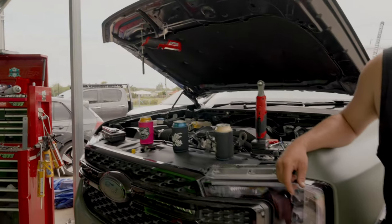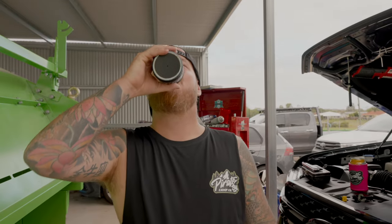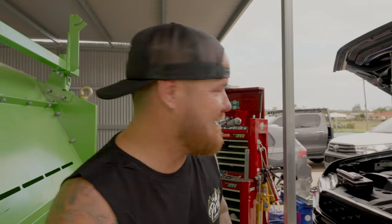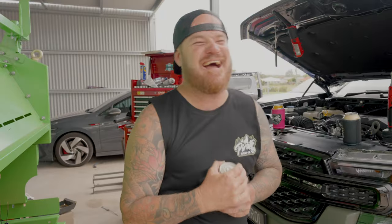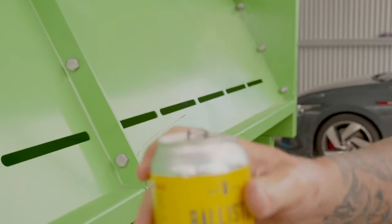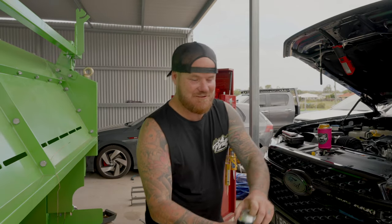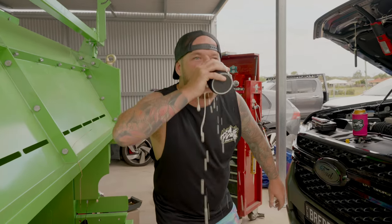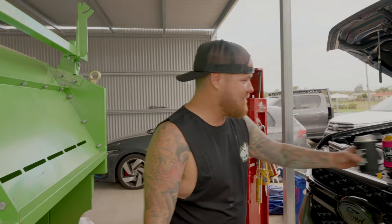So we've enlisted Mick today - look at that big bushy beard. He's going to be the poor soul that helps us install this beautiful bit of gear. This is a two-person install. I'm going to try my beer first - someone picked this out for me, so let's see if it's any good. Cheers! Oh, back on the Ballistic Pale Ales - can't beat these.